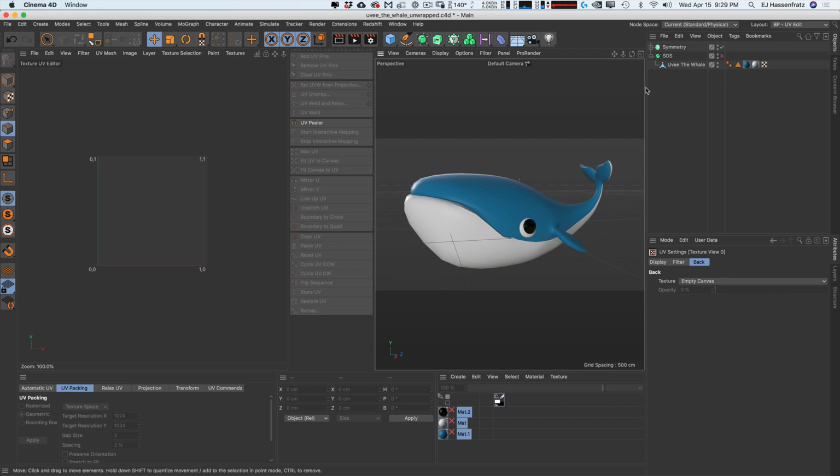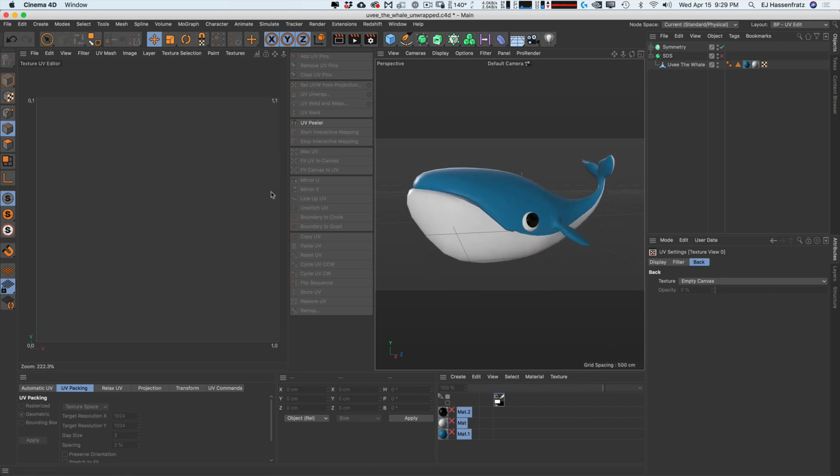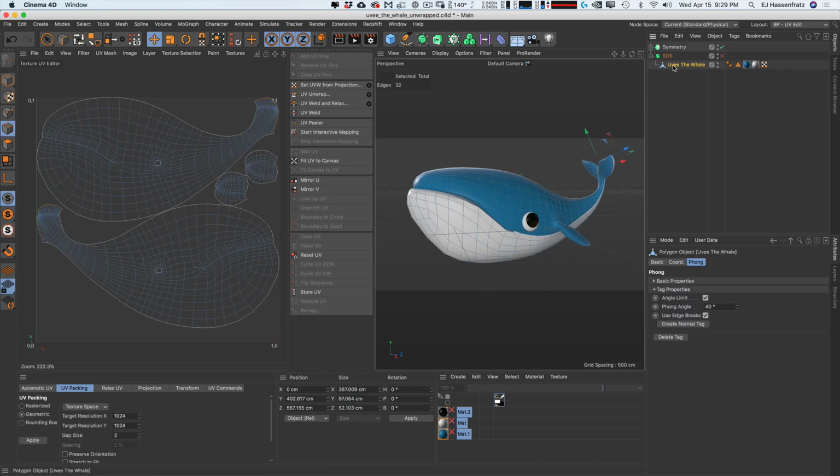So that being said, let's go ahead and view our UV. So here's my UV editor. If I use the 1 key and 2 key, I can pan and zoom just like in my perspective view here. And to view the UVs, I'm just going to select my object, and then select the edge mode. And you're going to notice that I can select an edge in my 3D view, and you can see in the 2D view what edge is represented there. So it's so easy to see the relationship between your 2D view and your 3D view.